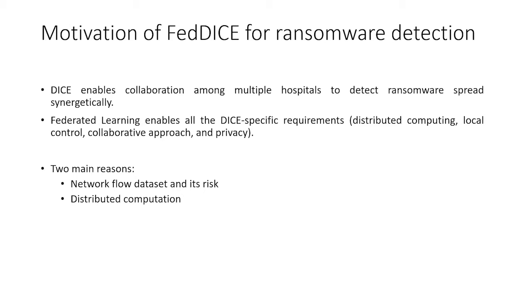So we have fields that include start time, source IP, destination IP, total packets, and so on, and this provides deep network visibility. The problem here is that network data of critical infrastructure such as ICE are sensitive. So adversaries can plan for an efficient attack in the network, like denial of service attacks and filtering attacks, by gathering deep network information from the NetFlow data. The second one is the distributed computations. DICE can leverage the distributed computations and its advantages such as horizontal scaling of the network elements and fault tolerance.